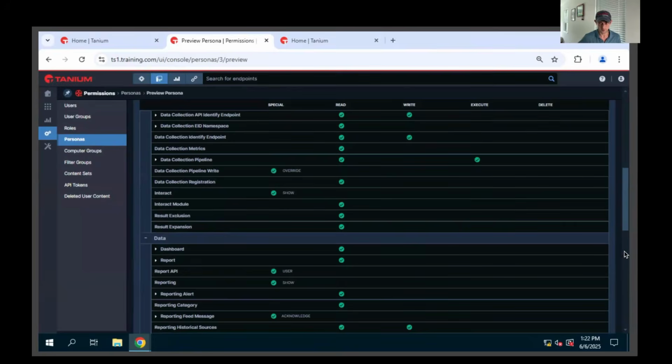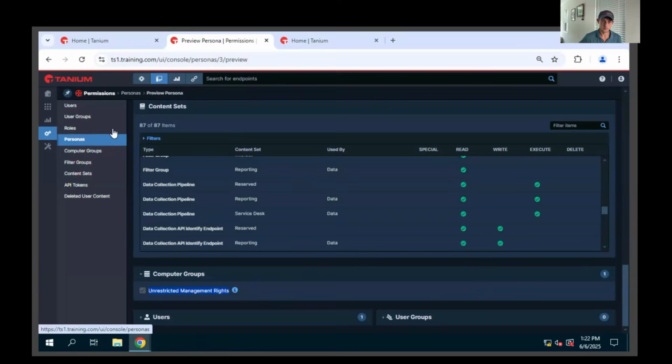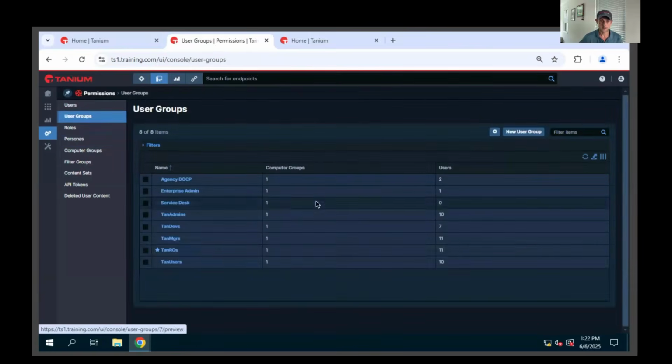And we're going to cover some pretty cool stuff like that. It's definitely going to help out. Yeah, so this is the persona. And if you have a user group, right, and it's a deny all user group for terminated users, it's not going to apply to that user's personas. So you're going to want to take away all the personas from a termed user and then put them in the deny all group. Or depending on your retention policy, you might want to delete it. But I know if you have to abide by cybersecurity frameworks, sometimes you can't do that. So I've got a user account of a person on the service desk that goes into a user group.